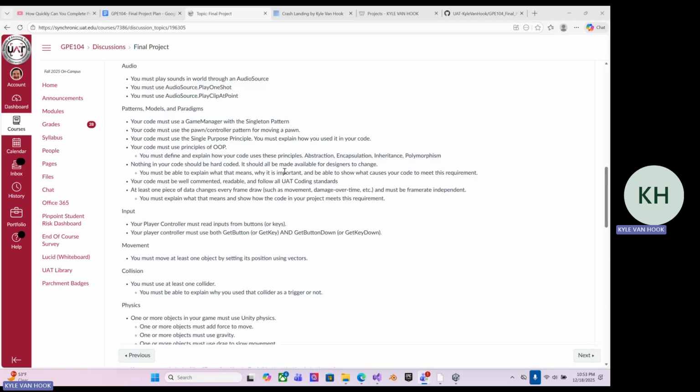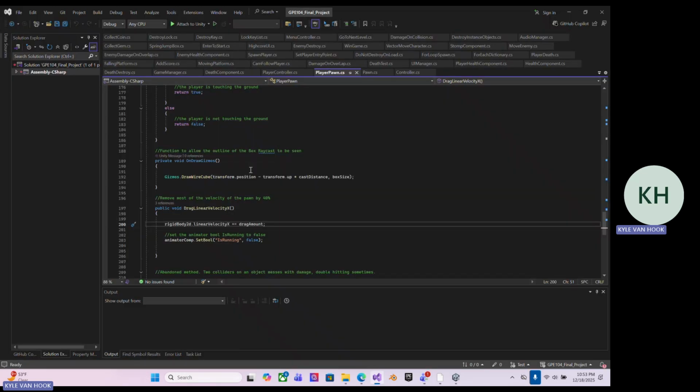So for the single purpose principle, a lot of the methods, or the code blocks, only really do one thing. Like if I want to destroy something, I just do DeathDestroy, because that would destroy it. But say I want to play a specific sound, then I'd make sure.